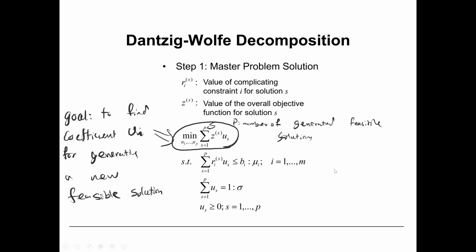All right. We also have a constraint here. We have an inequality constraint. So our a_i's are the values that we have from the complicating constraint. U's again are our unknown coefficients, and b_i's are the right-hand side values from the original problem. So we assign these Lagrange multipliers mentioned here.